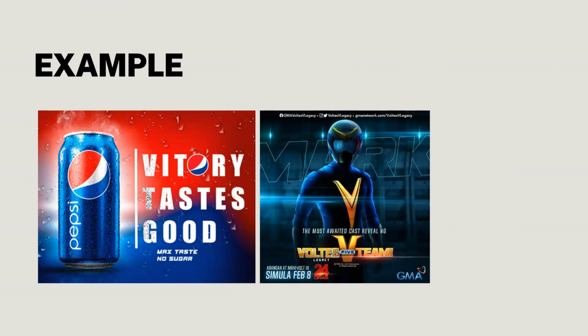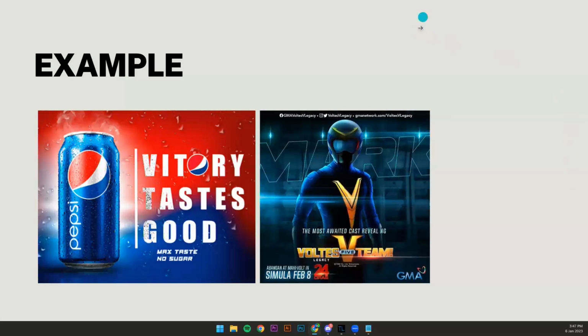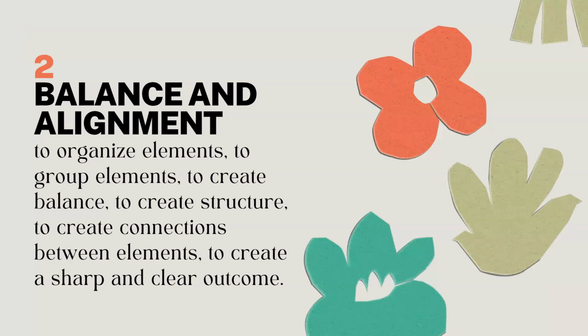Tapos, sa Voltes 5 naman. Ayan, madalas na nakikita yung logo ng Voltes 5 na specifically yung letter V niya. Tapos, syempre yung color din. Yung color and yung ginamit din na effects. So, yung tinutukoy din, yung focal point dito, parang nandun siya dun sa logo or yung nasa gitna ng character.